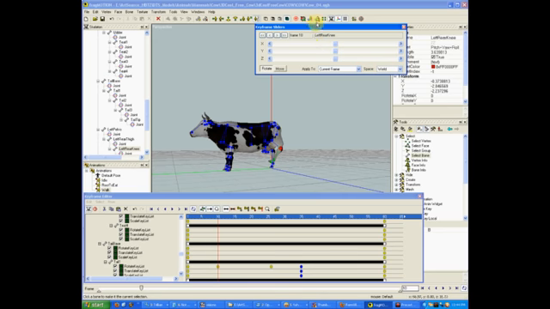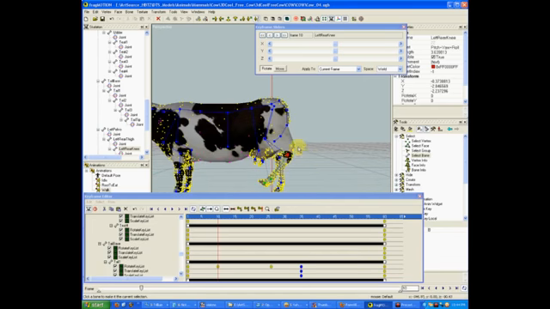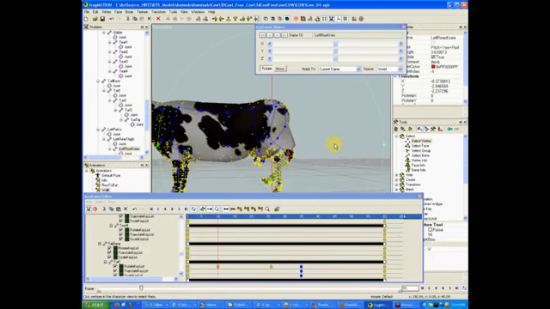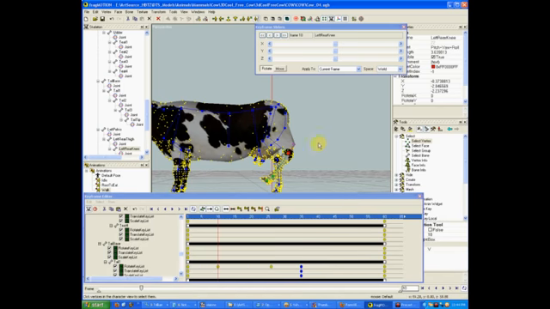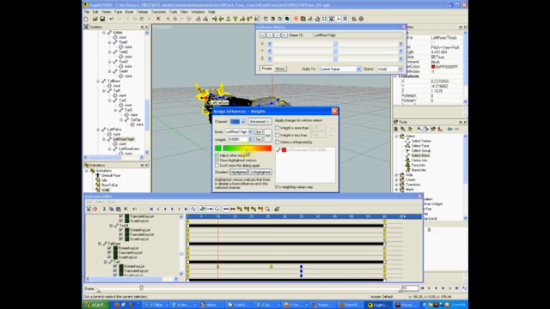Yeah, we've got some vertices there we need to fix. I see those there poking out in the wrong place. So we need to do select vertex, not using shift, because I actually want these assigned to this bone, and assign vertices to selected bone. It wants them at the knee and I want them at the thigh.